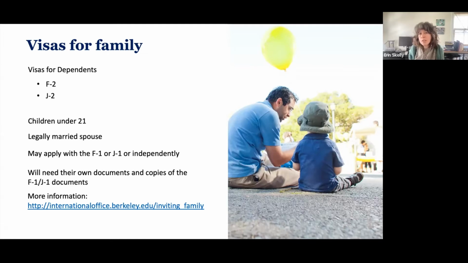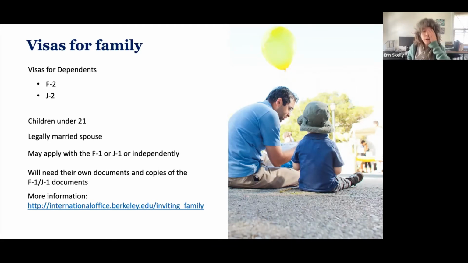you can only enter as a student within 30 days of the start of your I-20 or DS 2019. So if you're traveling before that period, you'd need to enter under your normal tourist category. You cannot study while you're here, and then you need to leave and then come back within that 30-day entry window using your student status. And the same would go for anyone.